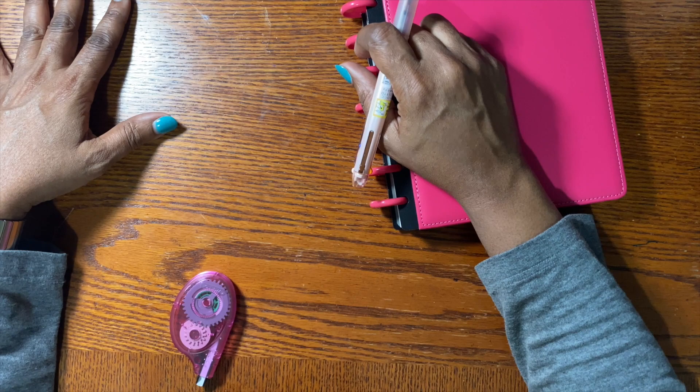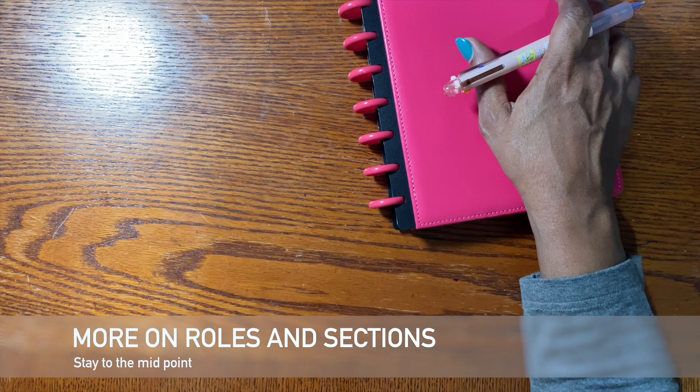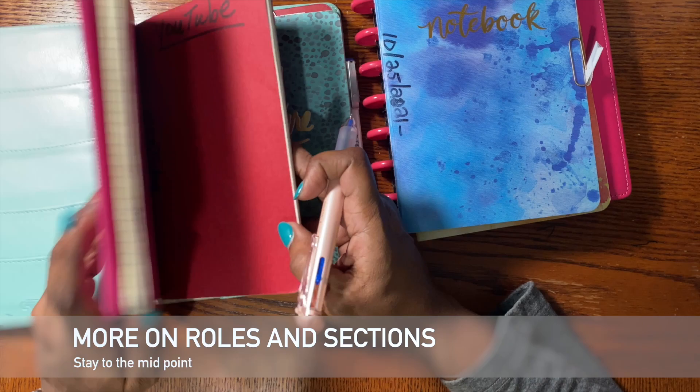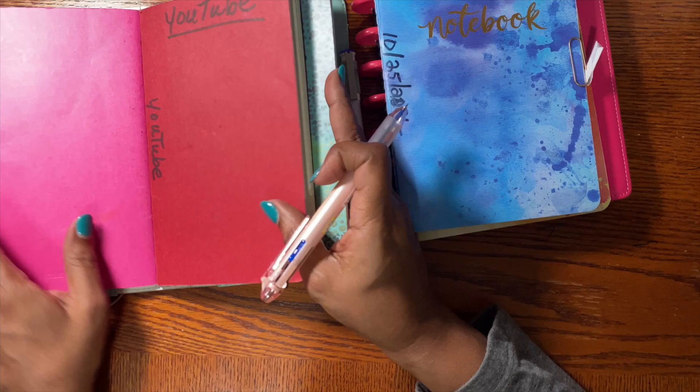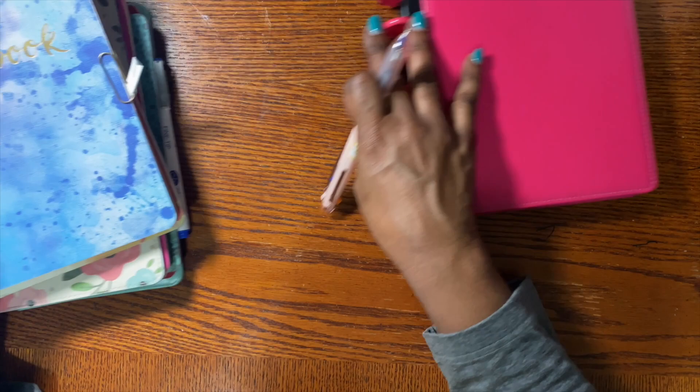I was going to show you that I was using the Franklin Covey, and I was going back and forth from needing a notebook. I told you guys I was using the Passion Planner. I still ended up needing a notebook because some of this stuff gets to be a lot — you can end up with a lot of pages for everything you're doing for one process or one project. So I like using the traveler's notebook for each of my separate tasks.